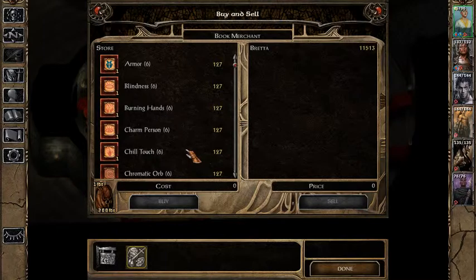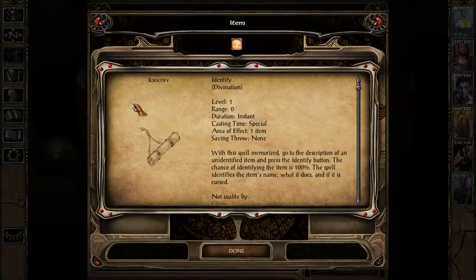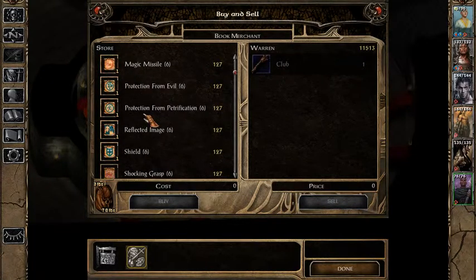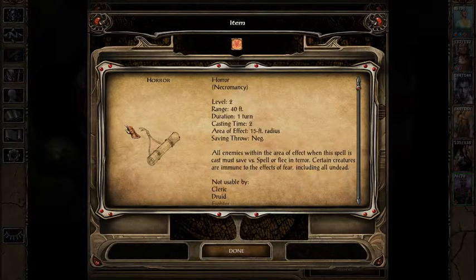Alright, let's take a look. So, he doesn't do enchantment spells. Doesn't do divination spells. That is disappointing. He does detect invisibility, but why doesn't he do identify? Or maybe those are just the spells he doesn't have. Because you know he has friends. Is necromancy he doesn't have? It must be necromancy.